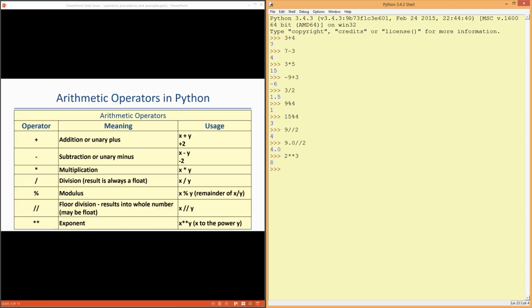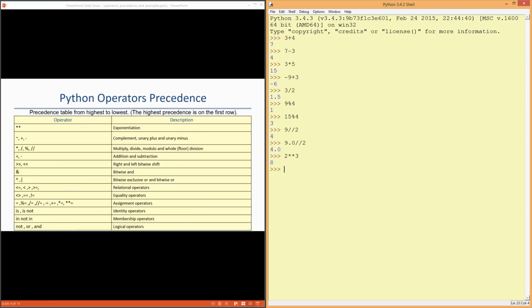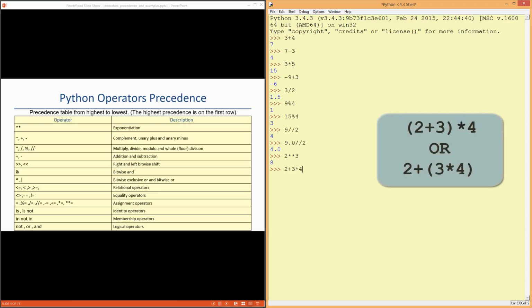The arithmetic operations are very easy to learn. However, there is another point that I should mention, and that is the precedence of operators. Let me start by giving you an example. Imagine that you type something like 2 + 3 * 4. Now, what did you mean by this? Do you mean that you should add 2 plus 3, which is 5, and then multiply it by 4, which the answer would be 20?